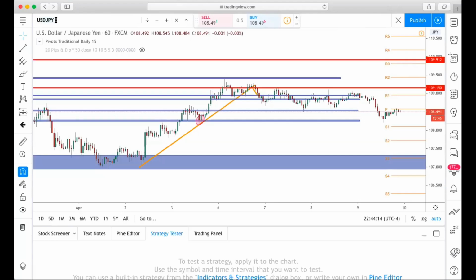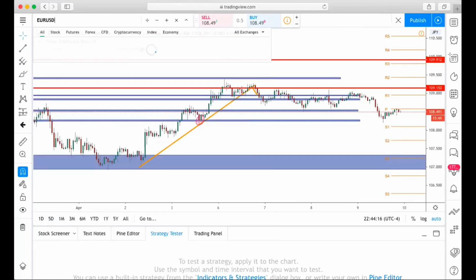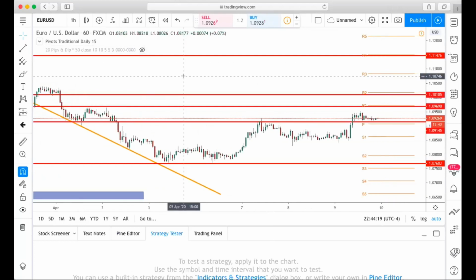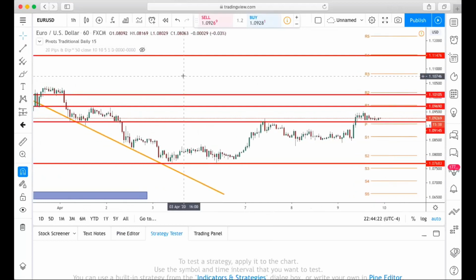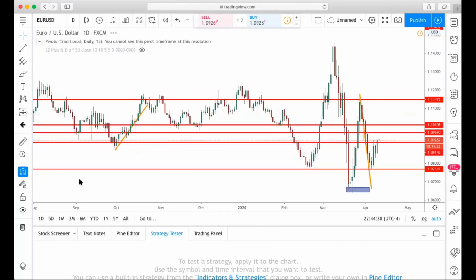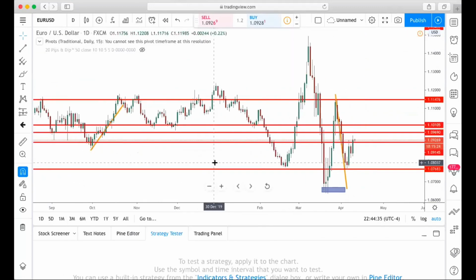I'm going to go back to EURUSD. That's the one I want to stay on because we're looking at some things with that as we speak. Now, it's very important that you understand that this is where you change your chart time. So when you hear us saying we're going to do a top-down analysis, I start on the one-day chart, and I'll show you how to move all this over in a minute.